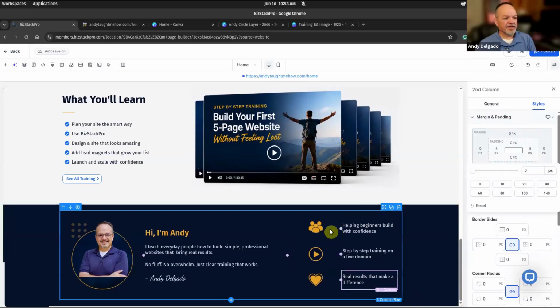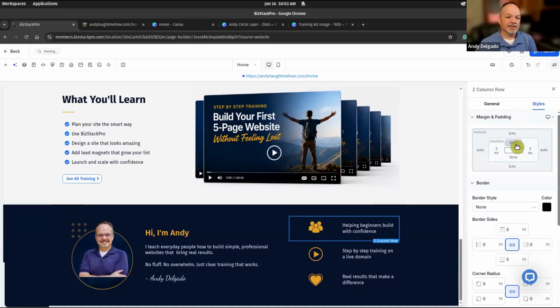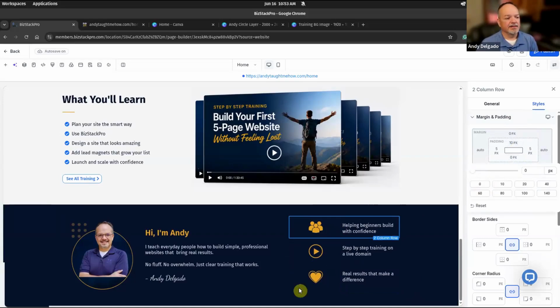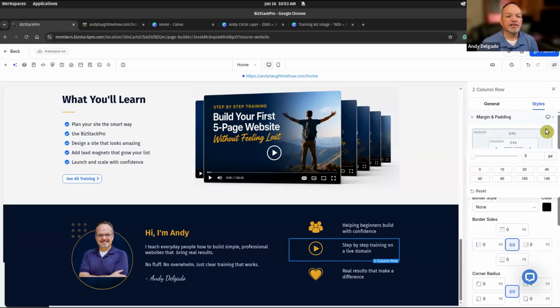Okay, so we still have a little bit of space between them, and that's going to be on the row. Let's change that to 0 again. And I think I want to just do the ones between. Oh, look at there. Good deal. Same thing. Let's find the row, get to the row. There it is. And we want to do both of these and look and see if it gets too close. No, that looks great. So oftentimes you don't need to do both at the top or at the bottom.